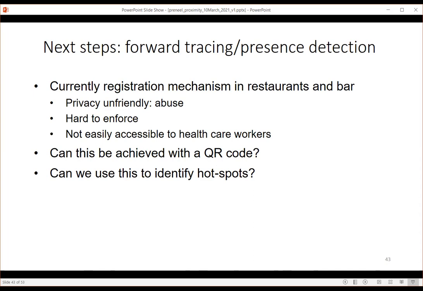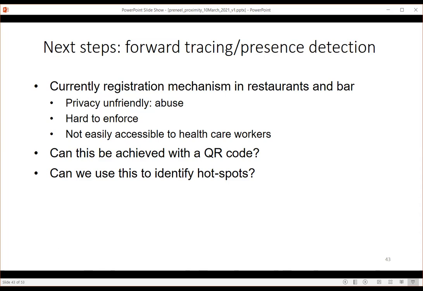Okay, this is different from having the app, because, for example, you assume that these aerosols have been circulating and people were 5 meters or 10 meters away. But still, because they were in the same restaurant and ventilation may not have been optimal, you may want to know who was in the same restaurant. Also, it's very important for detecting clusters to find out whether infections happen at hairdressers or in restaurants or at football games in the future. So we want to find out. I don't know what the Austrian system is, but the Belgian system is that restaurants have to have a paper list. And of course, everybody calls himself the mayor of Antwerp in there and gives a random phone number. So it doesn't work. It's also very cumbersome to pick those up.